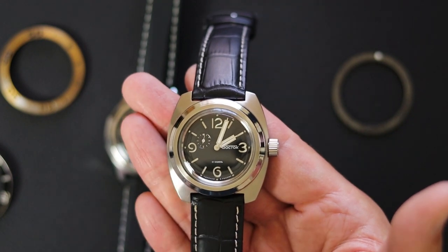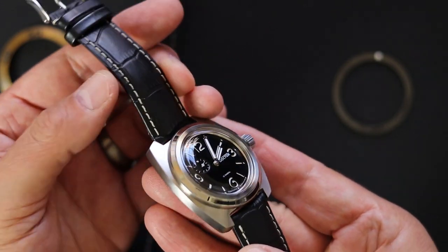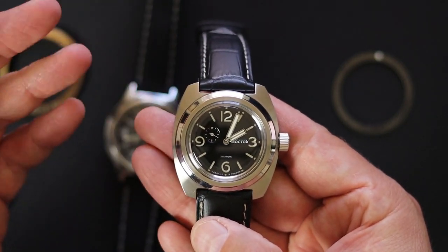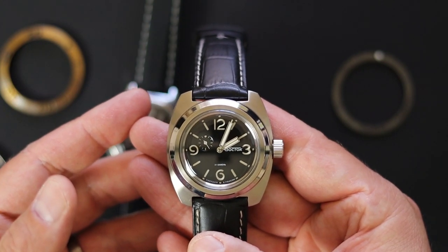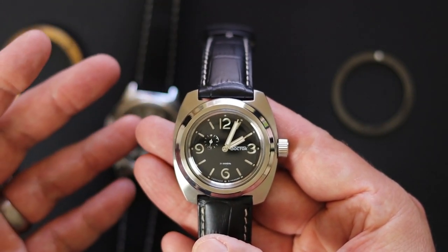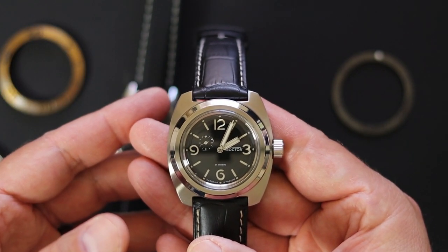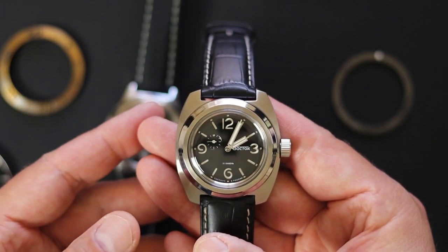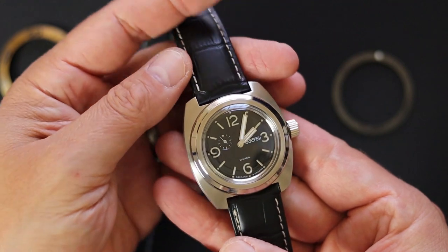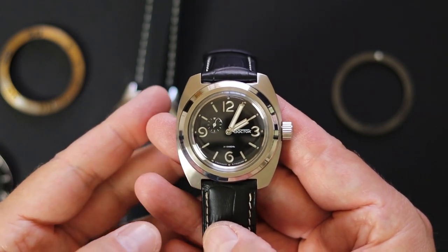This is a 720 case and it's a new release from Vostok for 2021. What makes it so unique is it's got a sandwich dial. This isn't the first Vostok to have a sandwich dial, but I've never owned one with a sandwich dial. This one in particular obviously looks very similar to a Panerai. I've actually owned a Radiomir back years ago and I really liked it — it was more when Panerai was really popular, around 2010. I always still like the style and I love the Arabic numerals of this particular watch. It was kind of nice to see a Vostok which is obviously a homage to the Panerai, and what was really cool is the sandwich dial and also the small seconds.